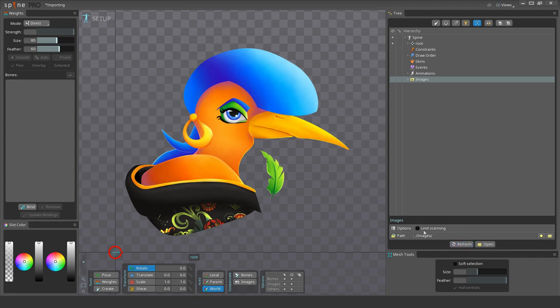Also, in case you need it, in the Spine settings, you can change the bone scale in case you have a small or large illustration and you want to change the size of the bones. We now have our illustration imported into Spine, and you can begin with rigging. If you'd be interested in seeing a tutorial on setting up your skeleton, let me know and I'll make it happen. This was it for the basics.